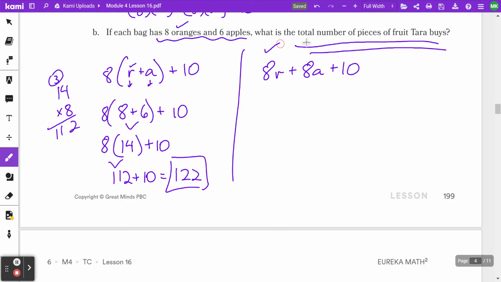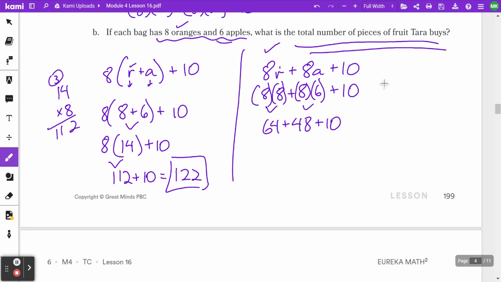Now over here, this side, we can do something similar. So different expression should have the same results. 8 oranges, right? So times 8, there it is. Plus this 8, the first 8, times the amount of apples, which is 6. Again, this is the plug-in. There's that plus 10. So here we have that 64 plus the 48. See the 48 plus the 10. And so on the side here, I'll just add them all up, and hopefully we should have this answer down here.